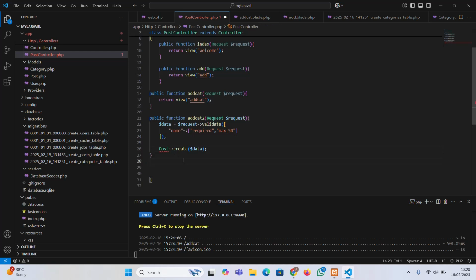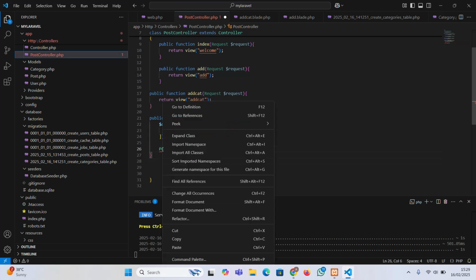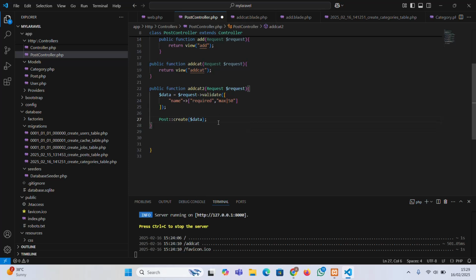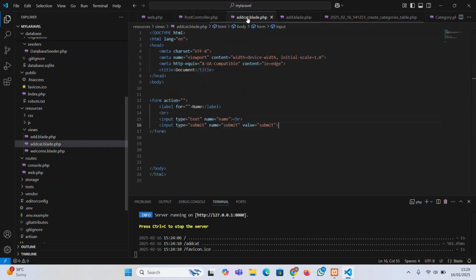Then we can see that it's throwing an error here. It's because we have not imported the namespace. So now import namespace is going to import that at the top of our code. Then I'm going to save this, and we still need to come back to this add cards because there are some things we have not defined, the URL that we want to send our data to.